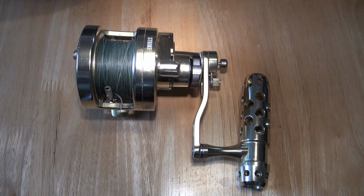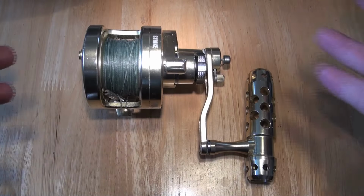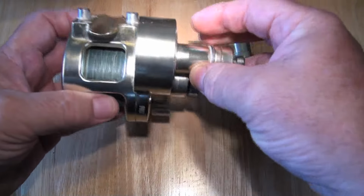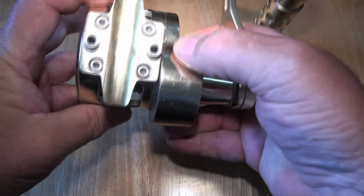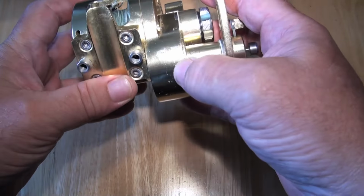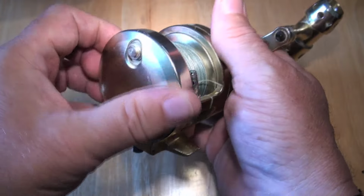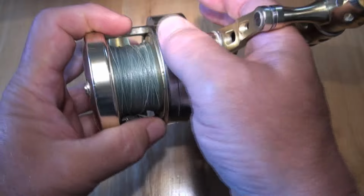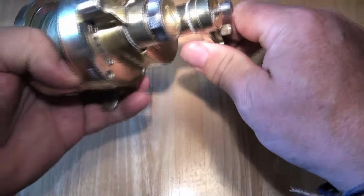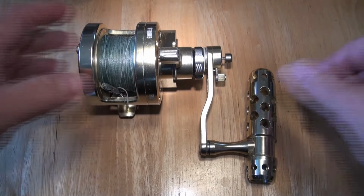And this is one of the big things. Look at the state of it. It needs a clean. I haven't cleaned it. I've just taken it straight off of the boat. And there is hardly any wear. A little bit there where it gets put down sometimes. But if you think about it, this reel is in very, very good condition for a reel that has been on a boat. It hasn't been washed every time it's been used.